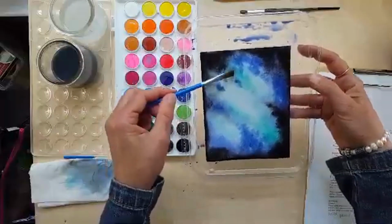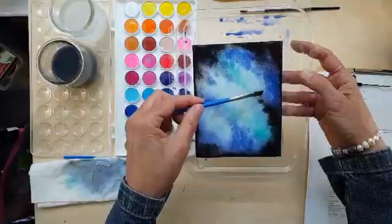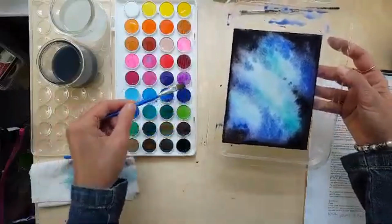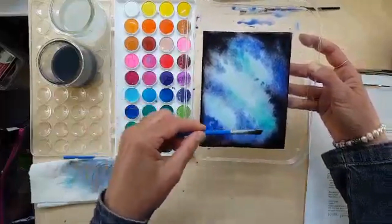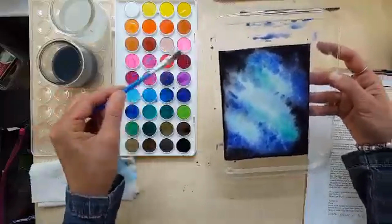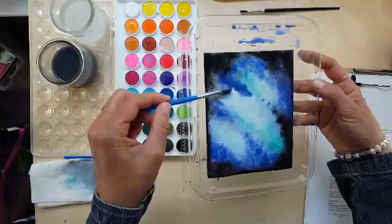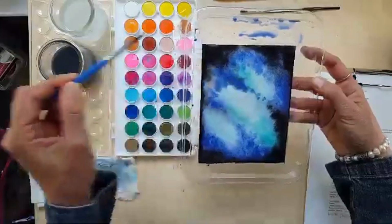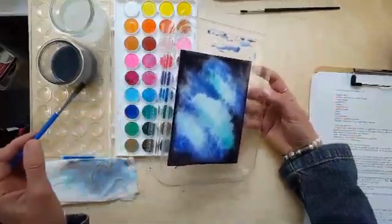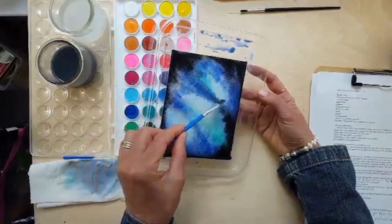Oh, it's starting to look like a galaxy. A little more purple here. A little more water to get the flow going. I'm going to tilt my page to see if I can get a nice bloom right along the edges, and here it's blooming very nicely.